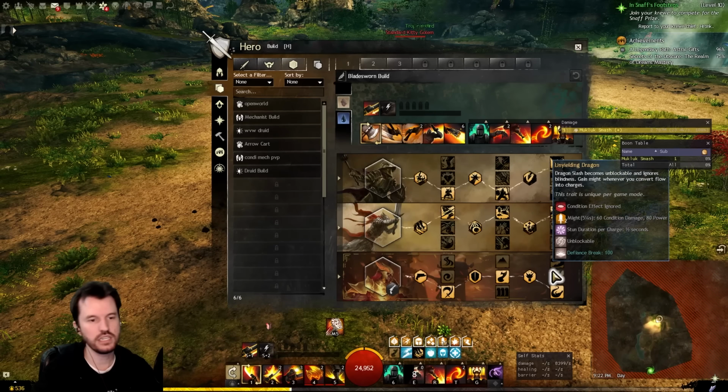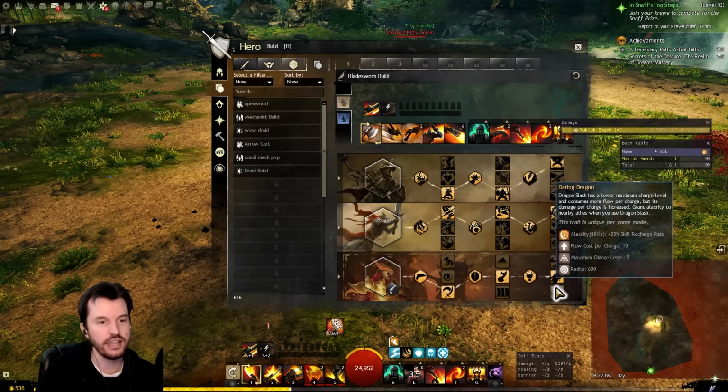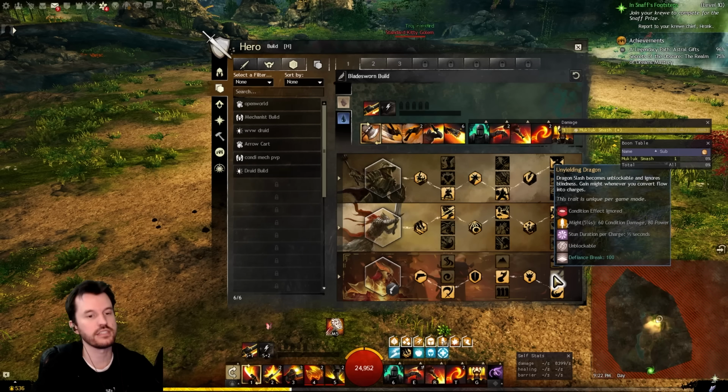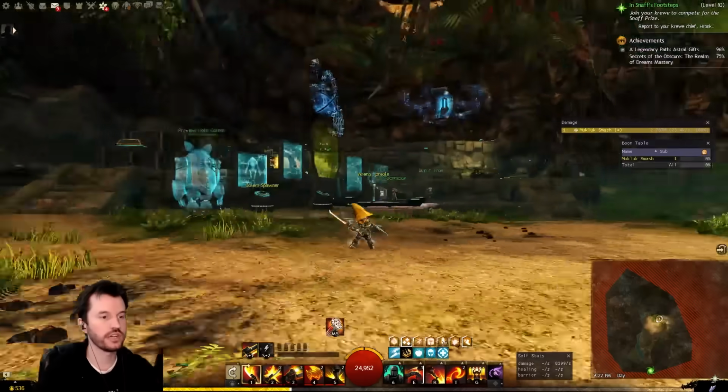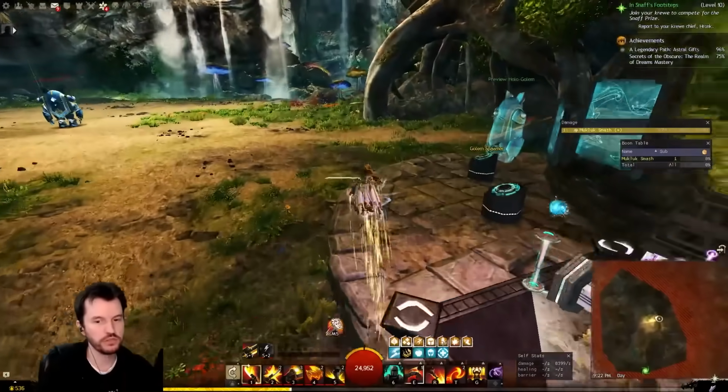Most of the CC in BLADESWORN is on this trait, which is the DPS trait, not on the Alacrity trait. If you take the Alacrity trait, you don't get the big CC on your Dragon Slash. If you take the DPS trait, your Dragon Slash is a huge CC every time you do it, and that's where they get the most of it.